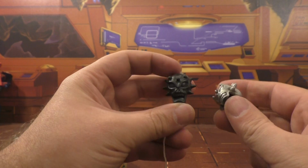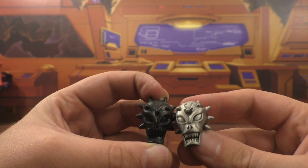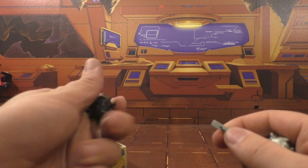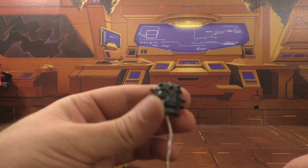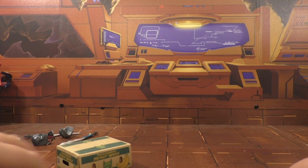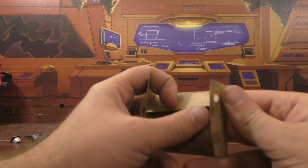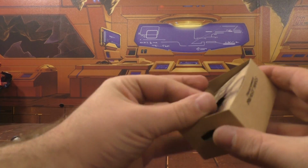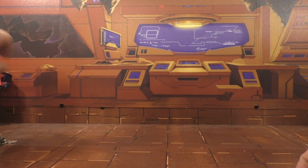This is the mace that came with Primal. So it is very, very close, as you can see. Just this one's metal with a chain, and this one is plastic with a rope. Now this isn't the original Primal's mace. That's my other Primal just over there. But anyway, moving on. So we'll close this up. We'll come back to the mace later. I like it. It's cool. Alright, just moving that off to the side with the accessories.